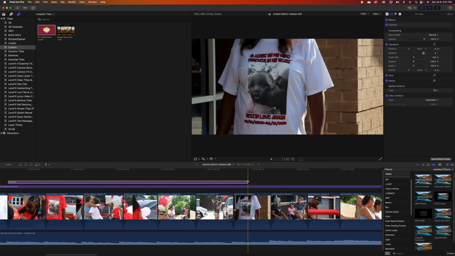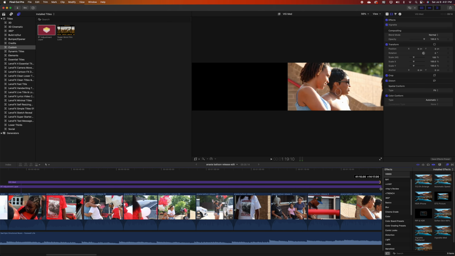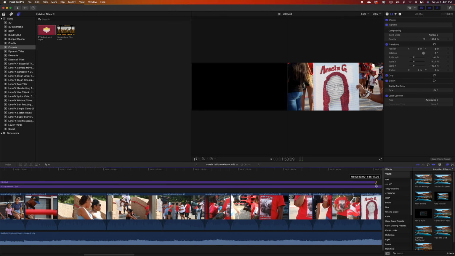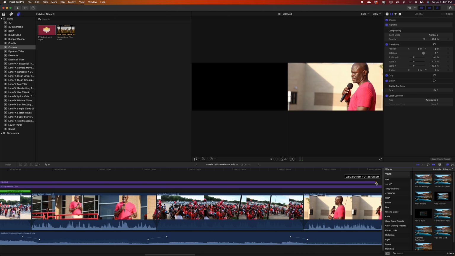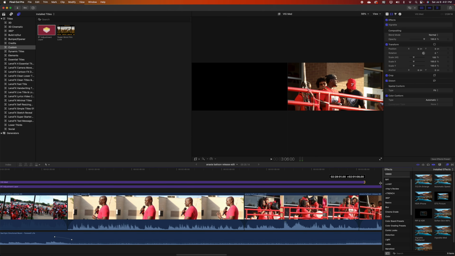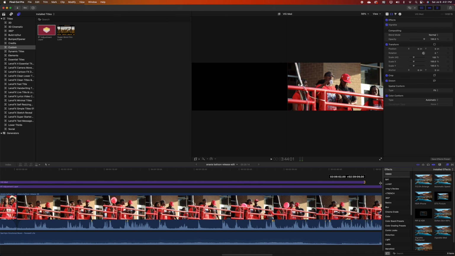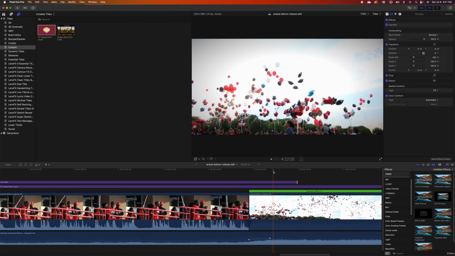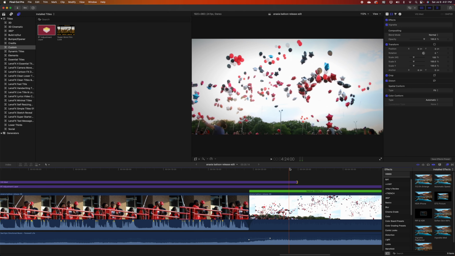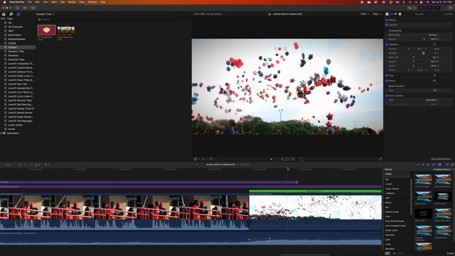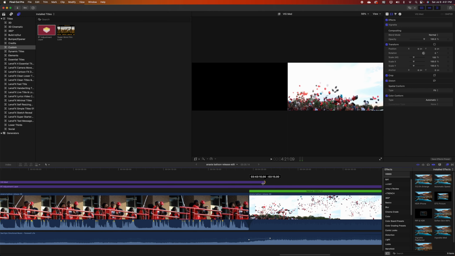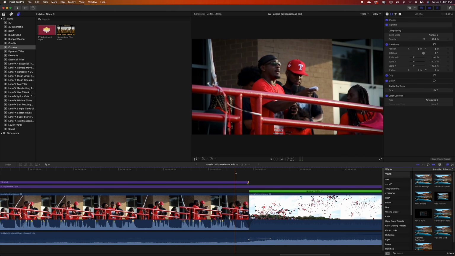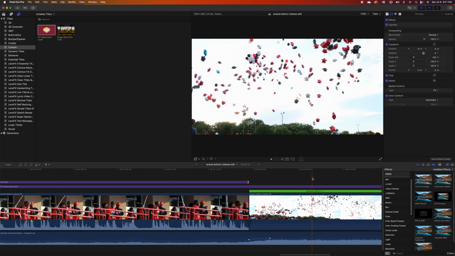I'm going to take it all the way down to when they're speaking and before they release the balloons with the white sky, because it's not going to look right with the white sky in there. But this will add a nice dramatic look. So I'm just simply dragging it across. Okay, so you don't want to do it here, because look what it does. The edges are dark and it looks kind of strange. I think it looks much better without it. So again, just drag it back, put it there, and it gives a nice little vignette to the entire shot.